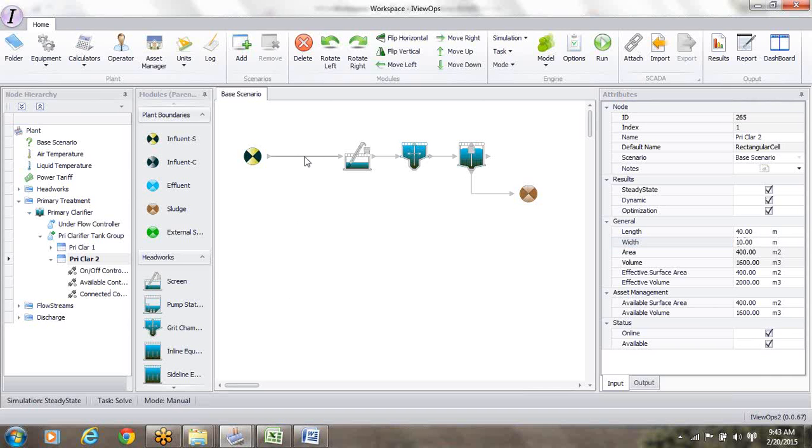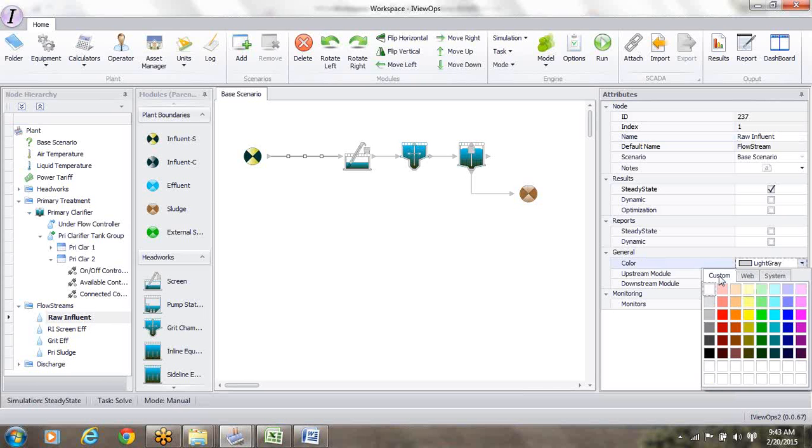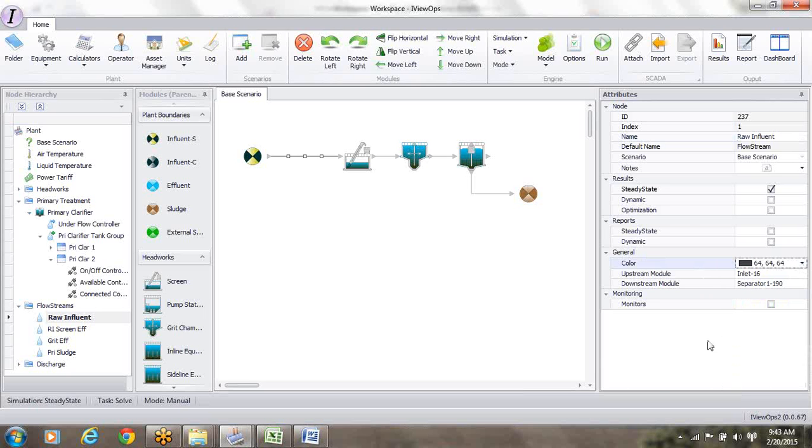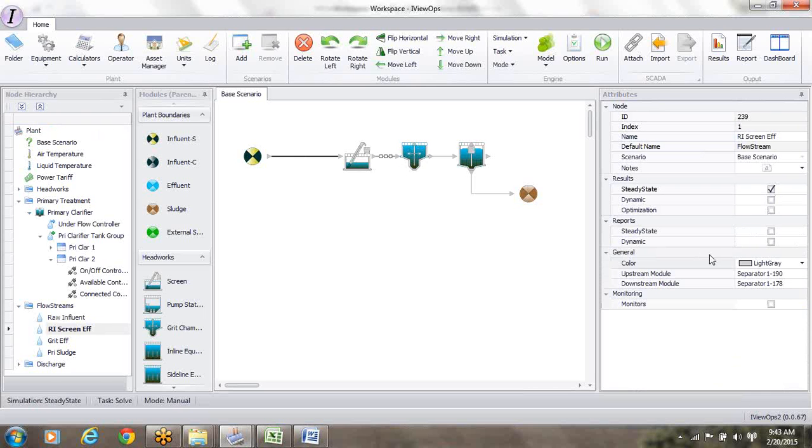Now, the next little tweak over here is, let's say we want the flow streams in one part. Here you have the flow streams in this headworks part to be one color and the sludge to be another color. You can go in here and you have different places to select the color. Let's go here and select this to be the color of the headworks flow streams. So I am recoloring each of these and setting the color.